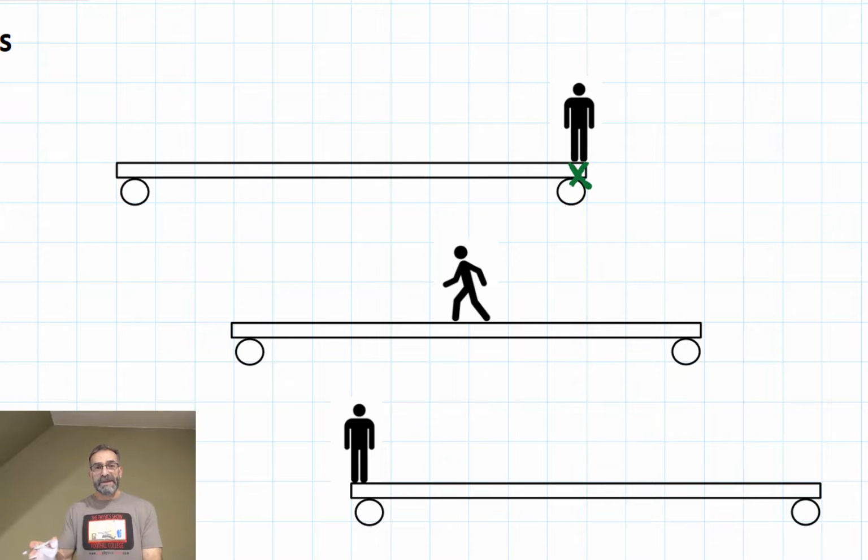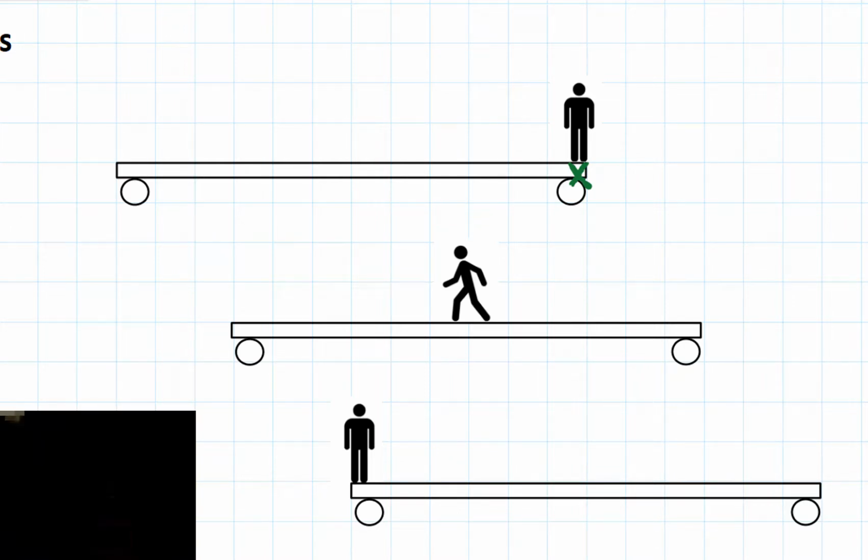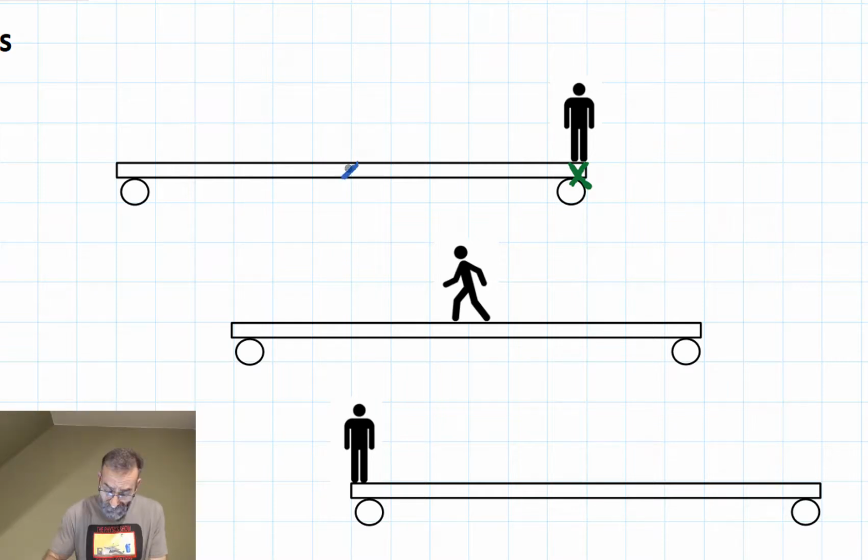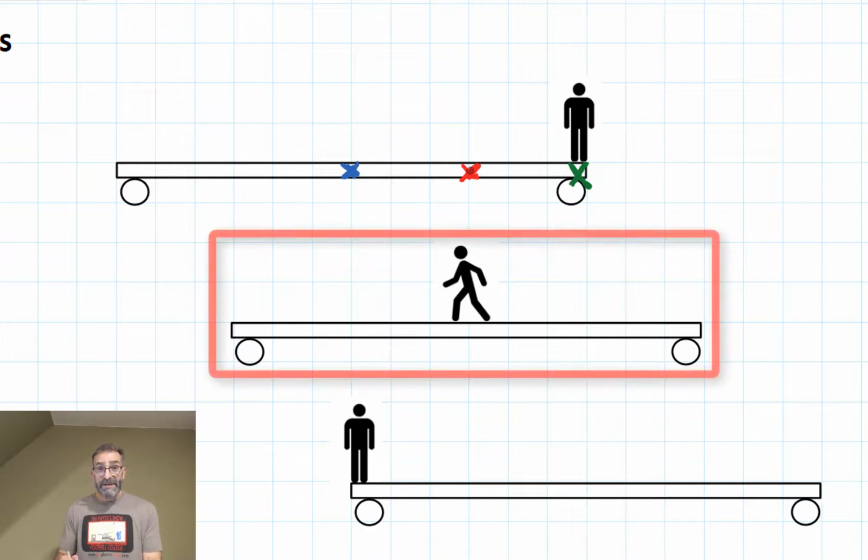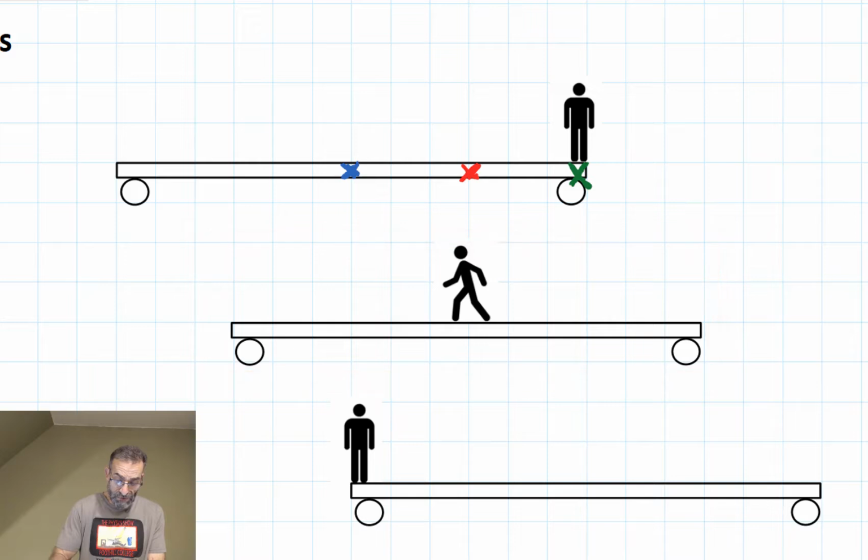All I care about is the horizontal location of the center of mass. The cart has a center of mass. And if our cart is uniform density, its center of mass is at its center. So the system, the person plus cart system, has a center of mass. If the cart and the person are about the same mass, the center of mass of the system will be halfway between them.